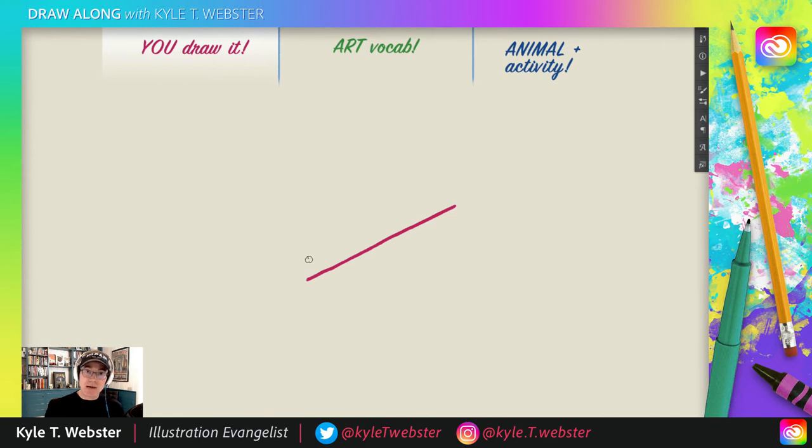Now, I can do that, but I'm a trained artist, and I've been using my arm and my hand and my wrist for a long, long time to learn how to draw straight lines. And one of the keys is you draw from your shoulder, l'épaule en français, right? And that's gonna help. You lock your wrist, you draw from your shoulder, you get some straighter lines. But hey, if you don't wanna do that, you wanna break it up in little pieces, you can do that as well. So you see we've got an angle here. I'd say it's about a 30 degree angle, something along those lines, I'm not sure.